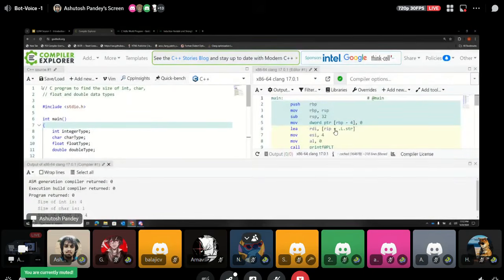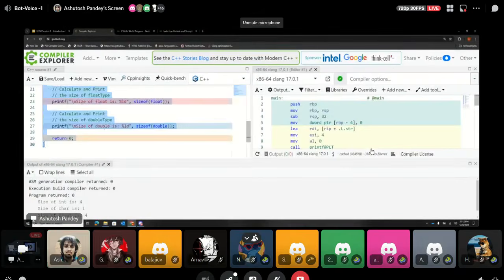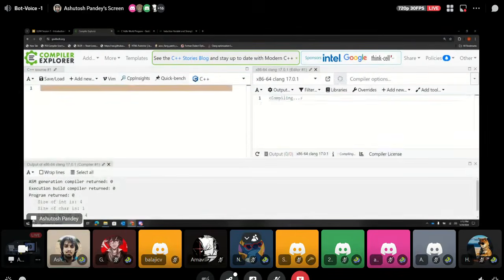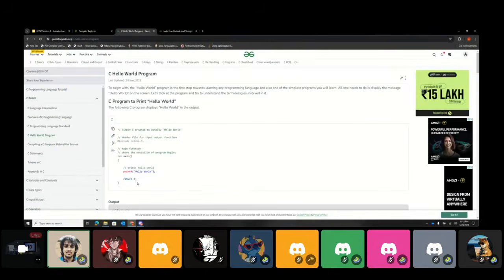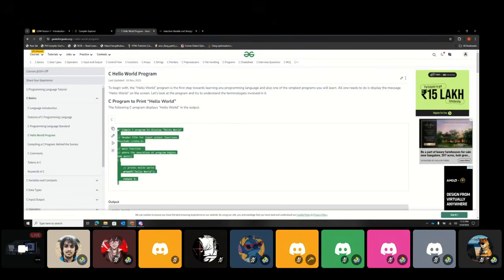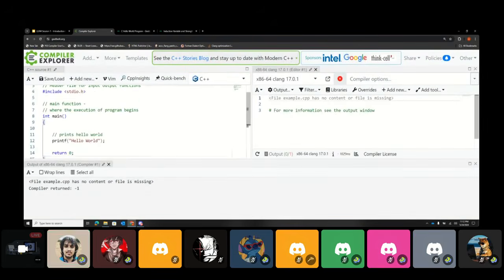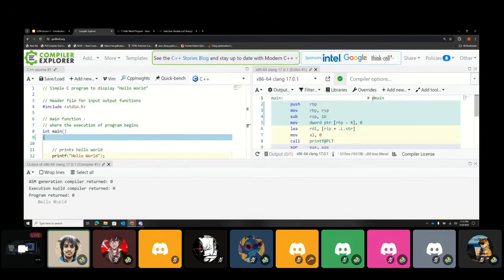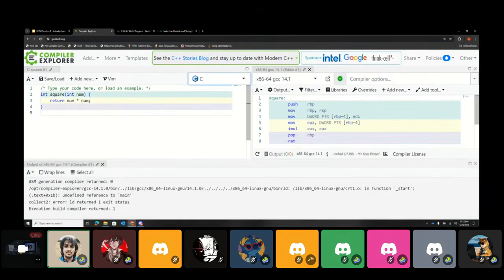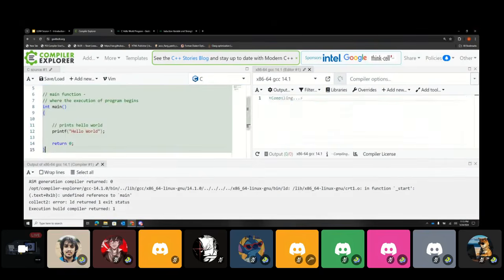Yeah. So let's write something very, very simple, like hello world. So let me just copy hello world from here because I'm very lazy and because I know all of you have used GeeksforGeeks at some point in the past, right? So this is a hello world program. This is a C program. Let's stick to C and let's stick to hello world.